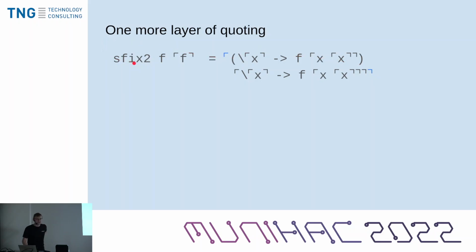This is the name of the new function. And there is one more thing we gain from that. Notice that previously we had to pass both the function and its source code at once. But now the entire right-hand side is under a quotation mark, which means we are no longer running the function f. We only need its source code, but we don't need the function itself, which means we don't have to pass it. We now get a function from string to string.